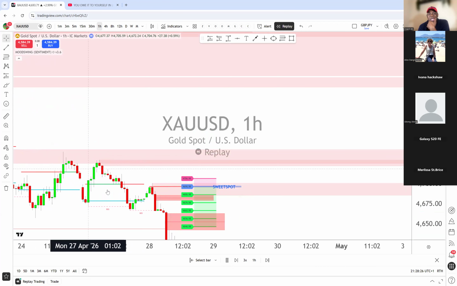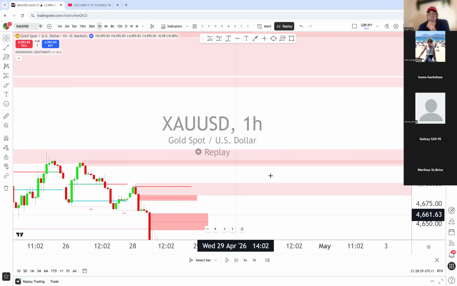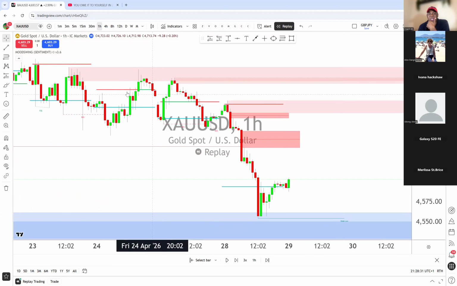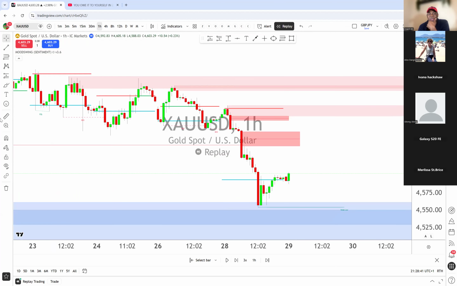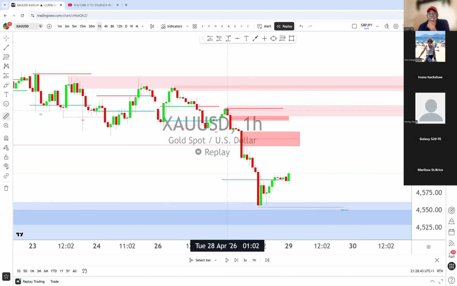It's going kind of fast. All right. So on these 2 days, the price didn't really respect the mood swing level that great. So it got stopped out there. But then you notice on this day, it respected the mood swing level and then it dropped off. Okay, so this is why your risk management is still pretty important, because it's not perfect, but it's very, very good in terms of giving you an edge.